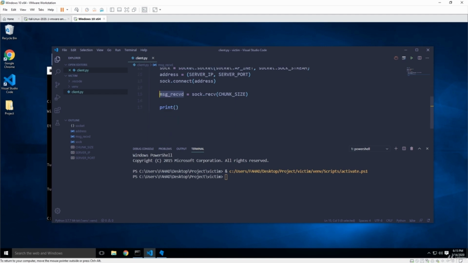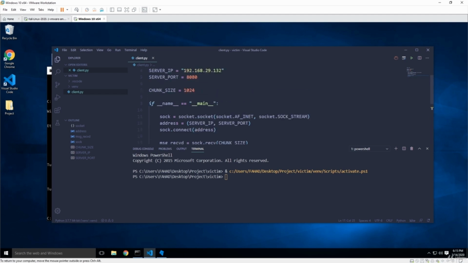In order to print it, we have to decode it into strings. So we can say message received dot decode method, and this will convert it into strings. And lastly, we simply have to close the socket so we can get a new connection, so that we close the connection properly. So now our client program is complete as well.